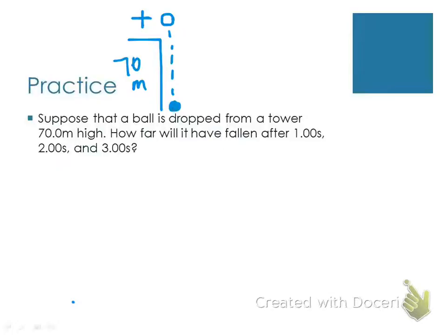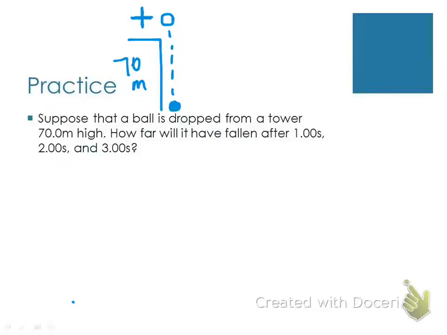Have we talked about that with our horizontal problems? I like to place my origin, or my starting point, where my motion begins from, which in this case happens to be at the top of the tower, because we're on top of the tower just dropping our object. So I like to place my origin at the top of the tower as opposed to putting my origin at the ground. I like to make it where the motion begins. And the reason I like to do that is because it gives me a couple of easy variables.